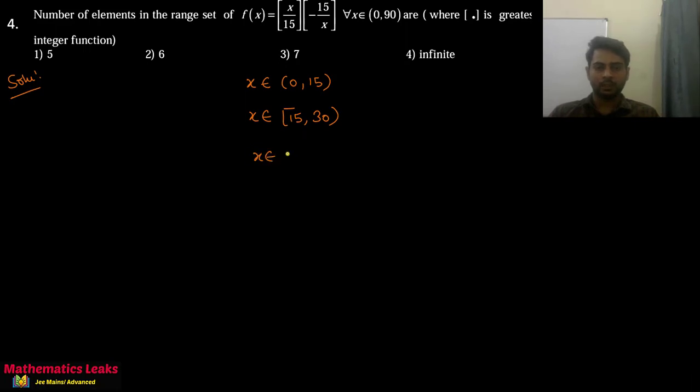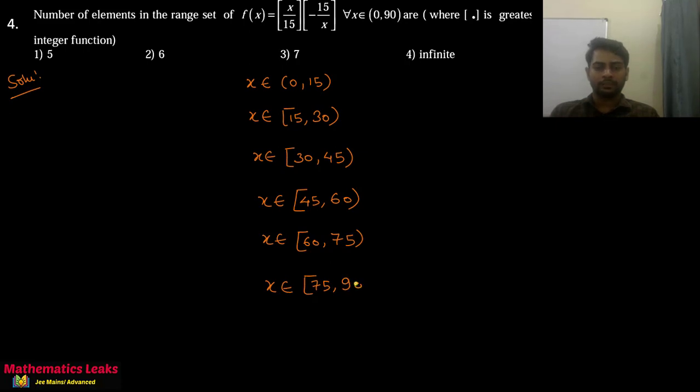when x belongs to the closed interval 30 to open interval 45, and when x belongs to the closed interval 45 to open interval 60, and when x belongs to the closed interval 60 to open interval 75, and when x belongs to the closed interval 75 to open interval 90.